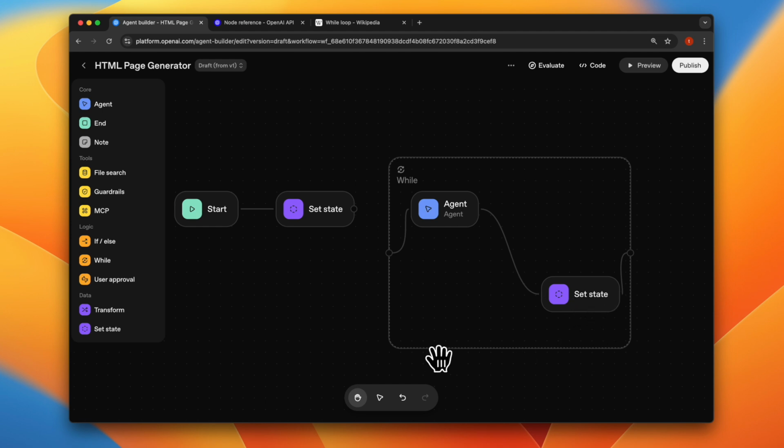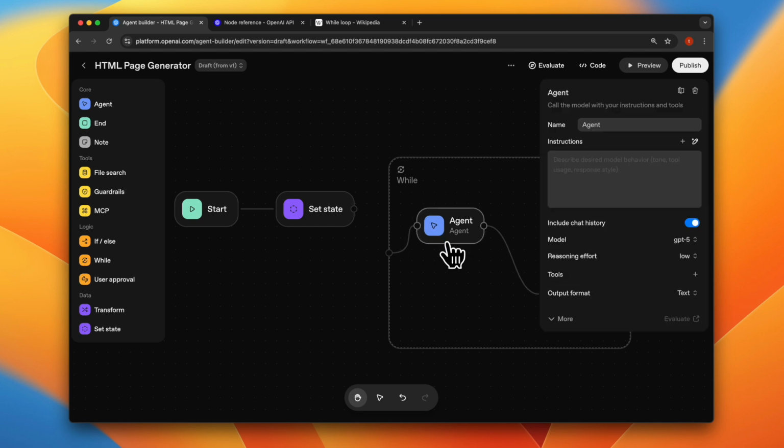Then it's again going to check its condition, and this time 2 is less than or equal to 2, which will evaluate to true. So it's going to run the agent a second time. Then again it's going to set the counter to an incremented value of 3. And now the condition in the while loop is going to evaluate to false. So it's not going to run the agent a third time and then exit from here.